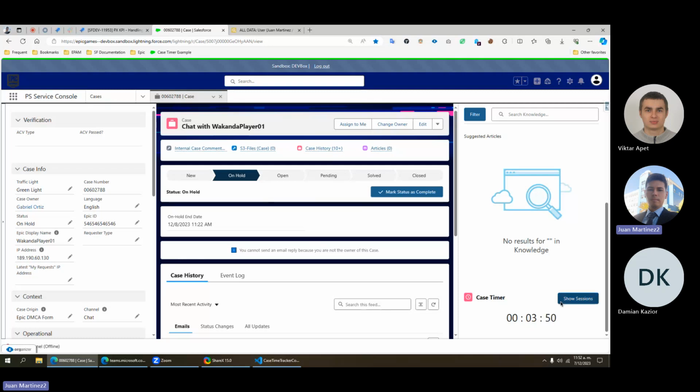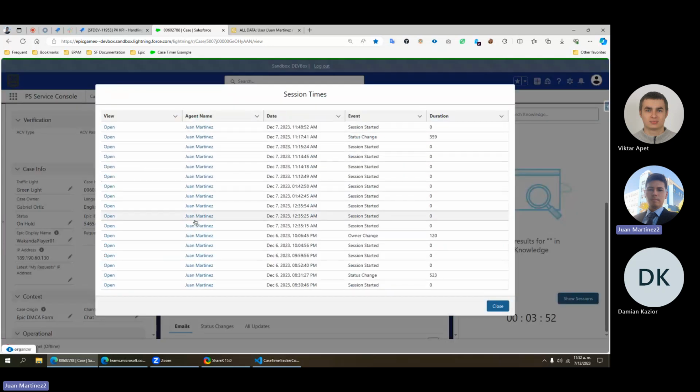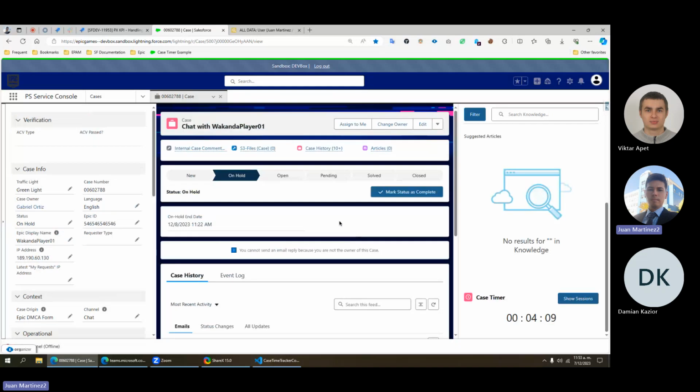And the second thing is that we have here the lookup to the user, and this lookup tells us which user performed which action, on which date, and how many seconds for the change. So we have all of the session time separated, and it's safe for different users to make changes to the same case. It won't have any problems.